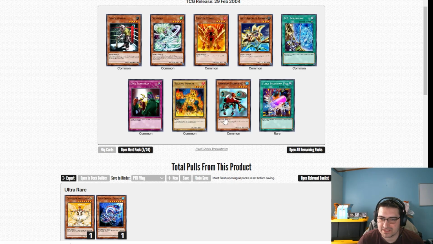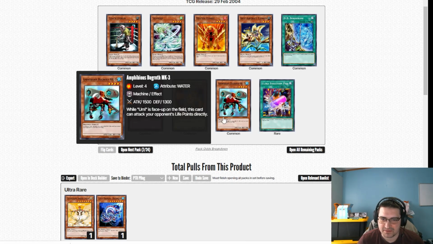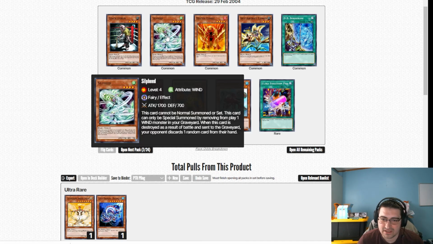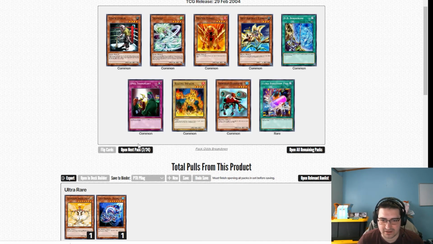Big Evolution Pill, nothing scary here. Amphibious Bugroth MK: while Yumi's in the field, it can attack your opponent directly. That's actually pretty cool if I am going to play a Yumi deck, which I do not want to. Slip Feed is for it basically banish a wind monster from your grave, not going to be used.